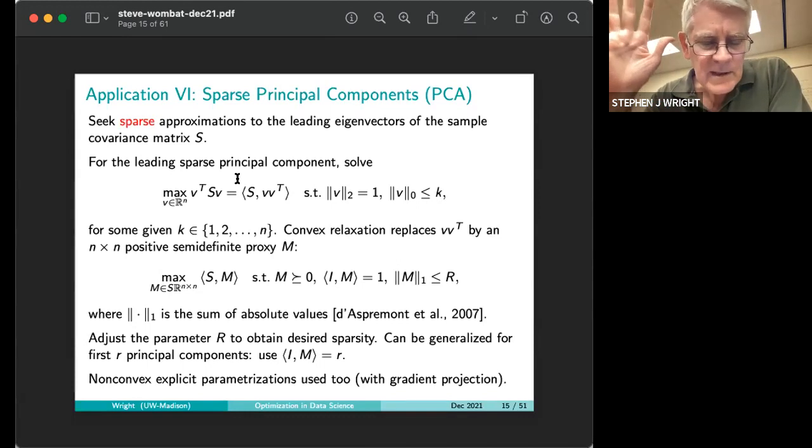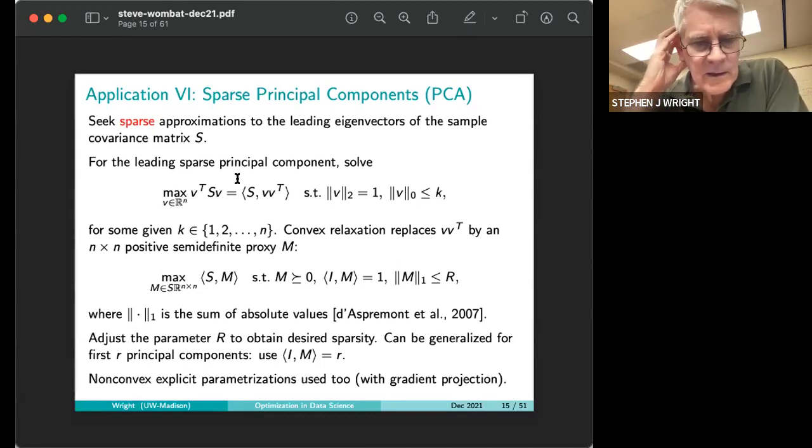By the way, these matrices S are symmetric, of course, being covariance matrices. So they're looking for vectors Z which are close to the maximum eigenvectors for S, but which are also sparse. So in other words, sparse principal components. That's to use statistical jargon. And what they figured out was that they could write this as a semi-definite programming problem. They could come up with a convex relaxation.